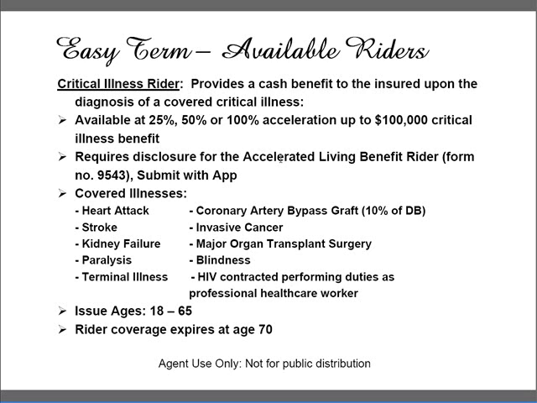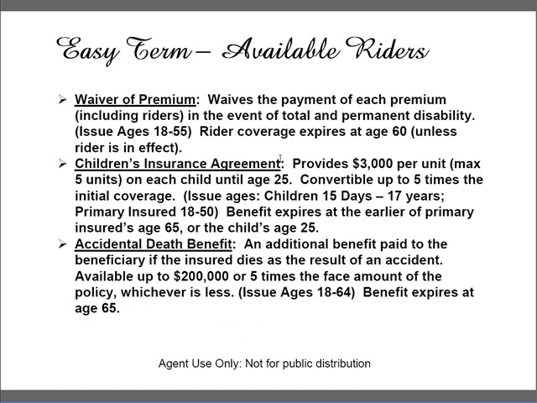Covered critical illnesses include heart attack, stroke, kidney failure, paralysis, terminal illness, coronary artery bypass graft, up to 10% of the death benefit, invasive cancer, major organ transplant surgery, blindness, or HIV contracted performing duties as a professional healthcare worker. It issues on ages 18 to 65, and the rider coverage expires at age 70.